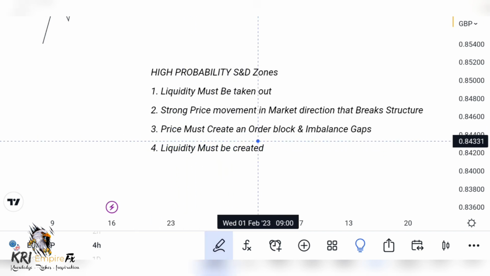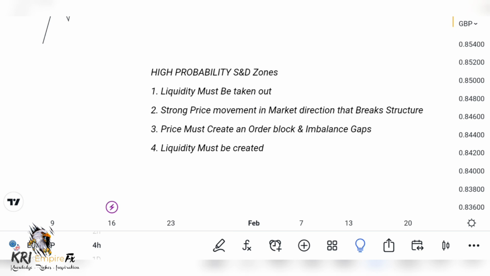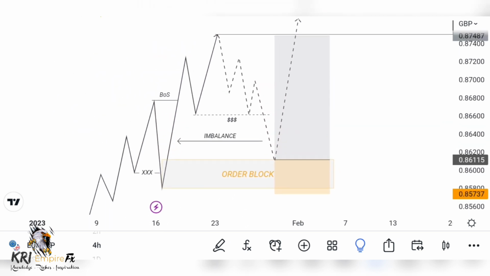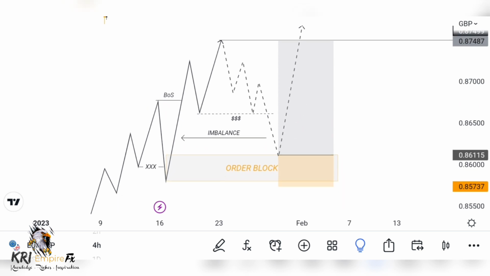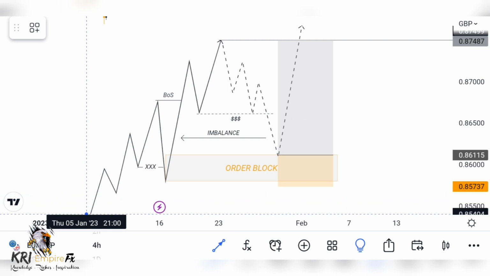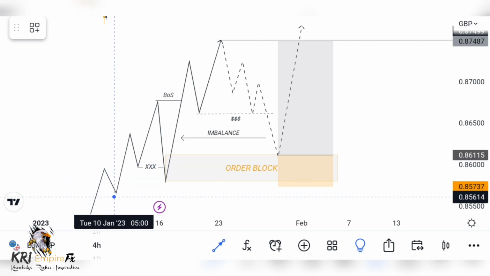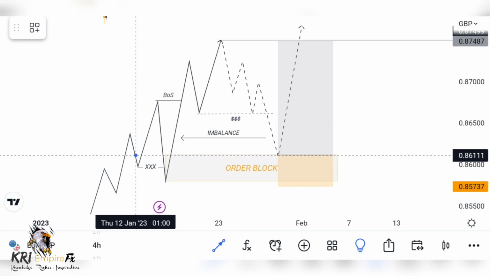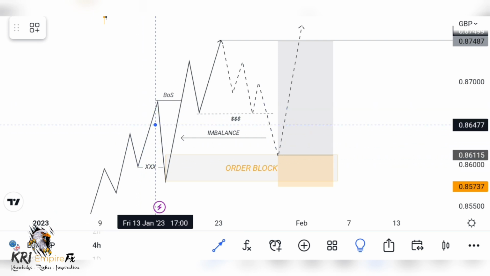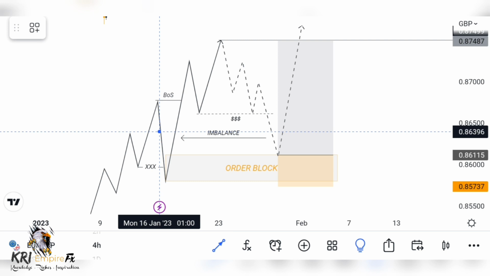Now, after telling you all that, I can show you a simple illustration. This is an example in a bullish market, assuming that the market is making a series of higher highs and higher lows, like so. So what do I mean by the market must take out liquidity?